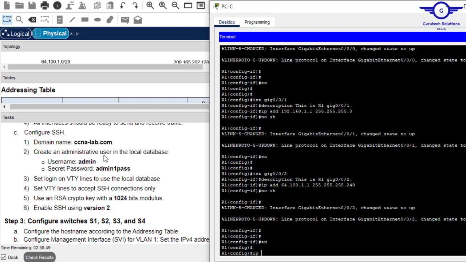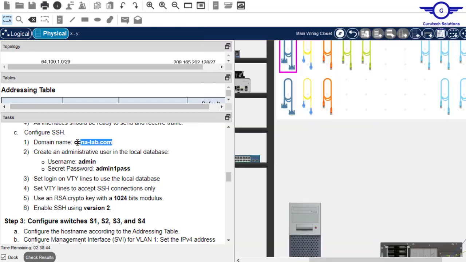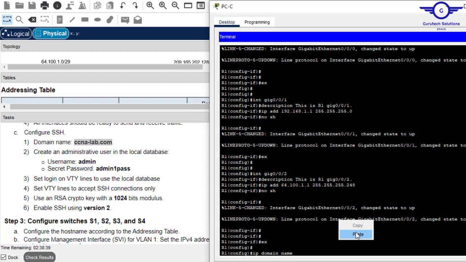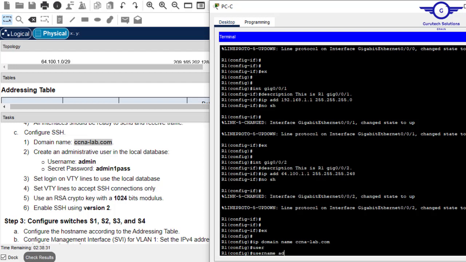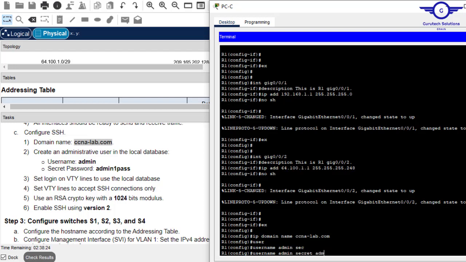Which command? IP domain name. Let me copy this. Hit enter. Then username of admin, and the secret of admin 1 pass. Admin 1 pass, that's okay.